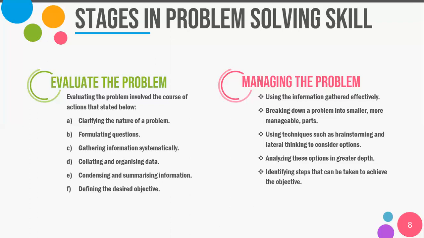For example, just like the problem that occurred before, you don't know where to go for lunch. Okay, so the objective for your problem is you have to find a way to lunch. So how do you want to find a way to lunch? So you have to manage the problem. So how do you want to manage the problem? Just like I said in evaluating the problem, you have to search the internet. Maybe that is one example of a solution to solve the problem. You use the internet to find the information.